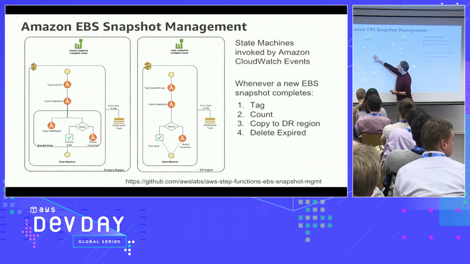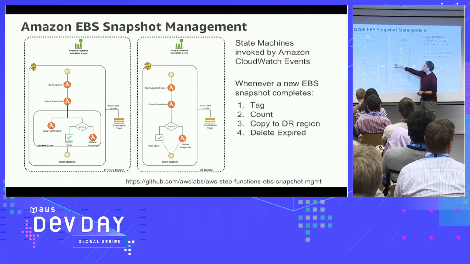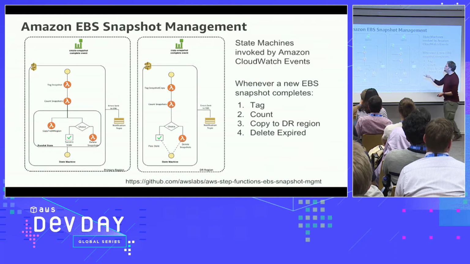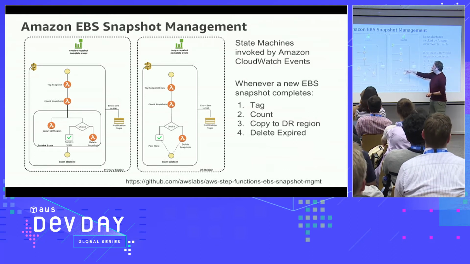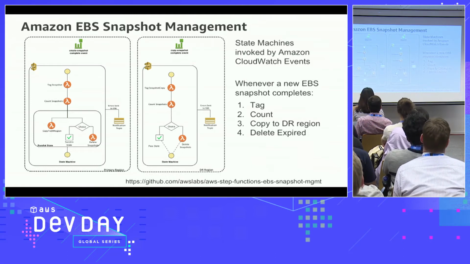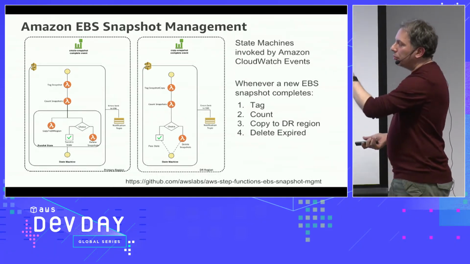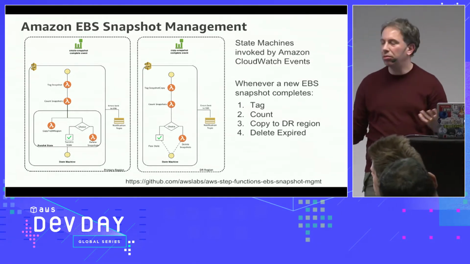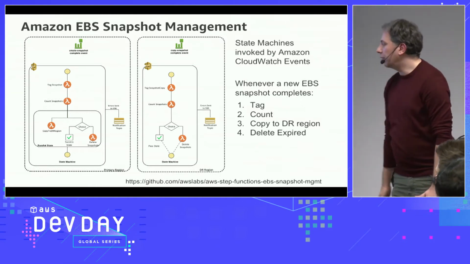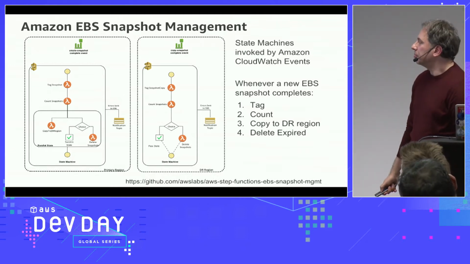So in the first region, this starts. It will replicate in the other region. In the other region, when the snapshot is replicated, this triggers a CloudWatch event that can start the same state machine, which will locally check and eventually delete the oldest snapshots, so that also in the target region you keep only the latest 5 or 10 snapshots for every volume and not more than that. So this is quite a complex workflow to manage manually. You can write scripts to do that, but in this way it's very clean and the state is managed completely by the platform. And there's a nice article here. No, this is the GitHub repository that describes how to set up this environment.